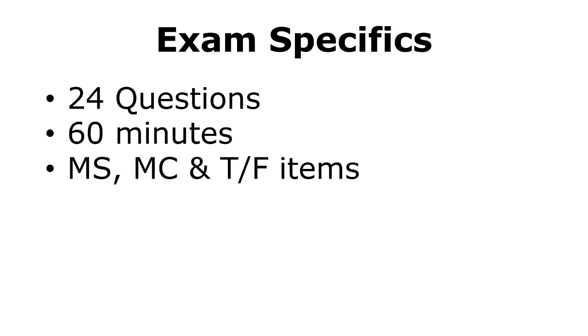The items include multiple selection. That is, it's a multiple choice, but more than one of the choices constitute the correct answer, and it could be one or more. There are also multiple choice items and a couple of true and false items. Notice that these are all selected response items. That is, you will not be writing anything. You will not be defining anything in terms of having to type anything in. If you do have to perform the skill of defining something, then you will really be performing the skill of identifying the correct definition of. Not precisely the same cognitive skill, but it is good enough, as they say in the testing business.